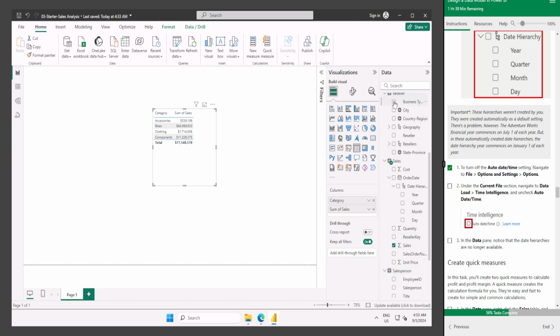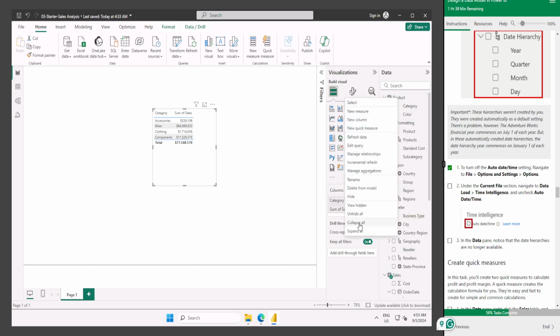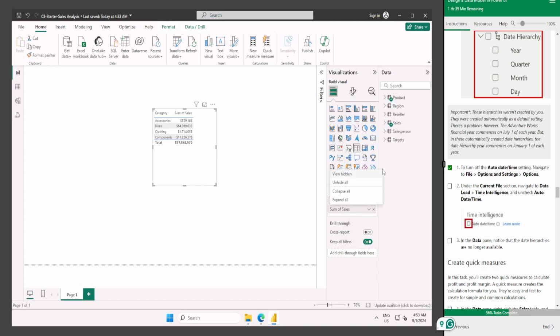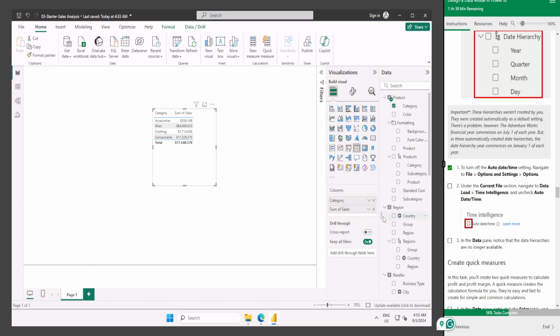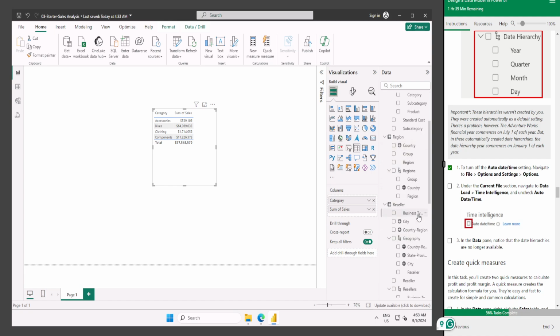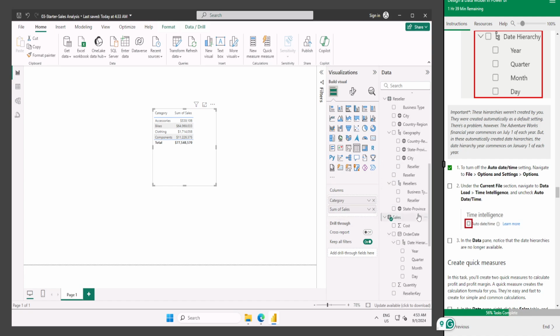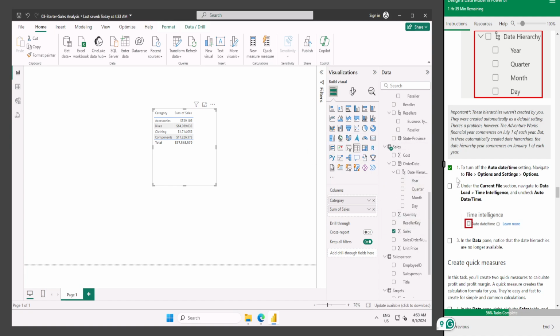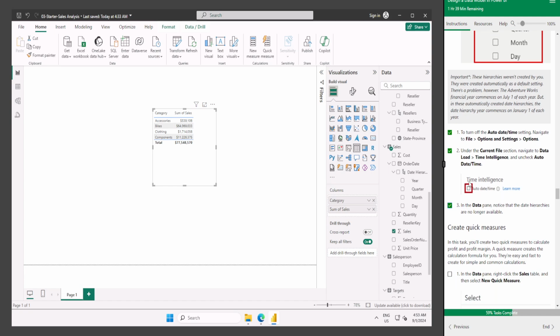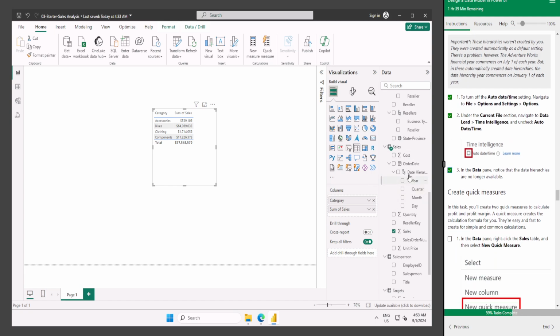Now I'm just gonna collapse all, expand all. Sales, I still have it, so it's not working. This thing is not working, so it's always like this.